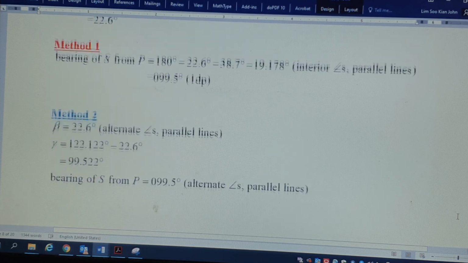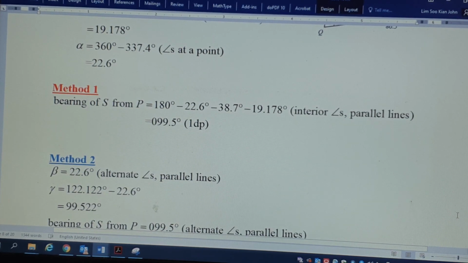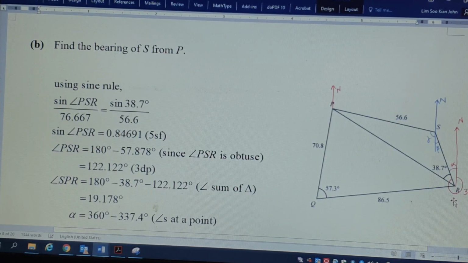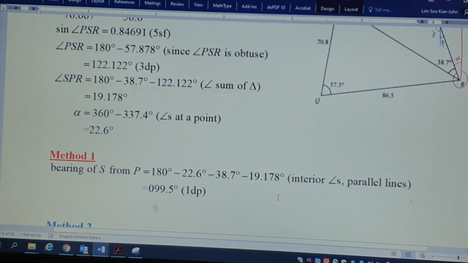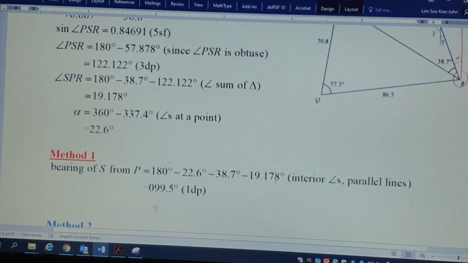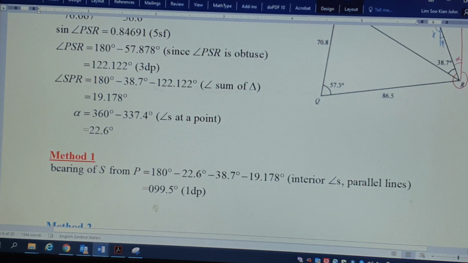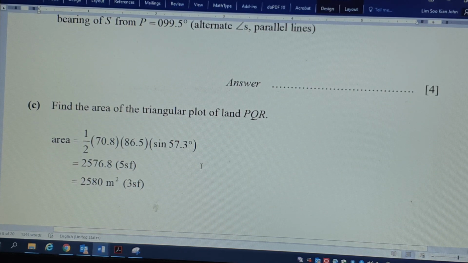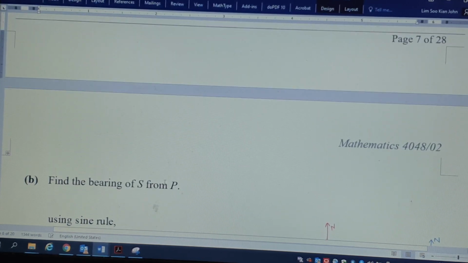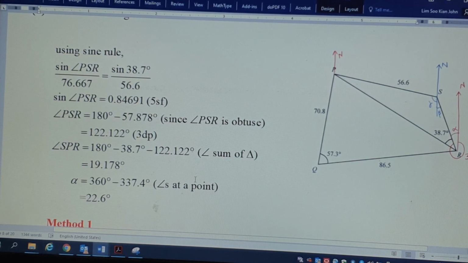Okay. Alright, now let's take a look. Bearing of S from P. Now, can you check, is the answer correct? Bearing of S from P. It is. You take a look, okay? Then I'm going to continue. Oh, sorry, the last part. This part here, right? You're going to take a look. Those who think it is correct, you message me. You think it is wrong, you message me also, okay? I am going to do another video and then I'll come back to this. Then I'll tell you who is correct, okay?